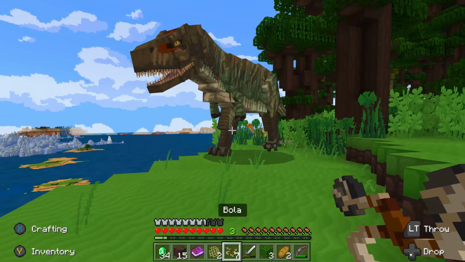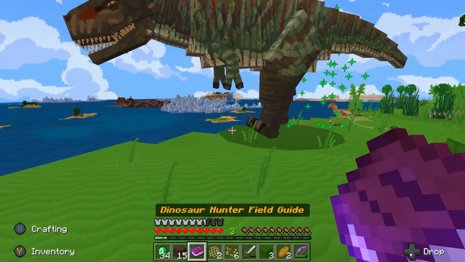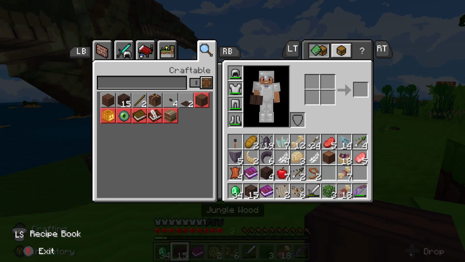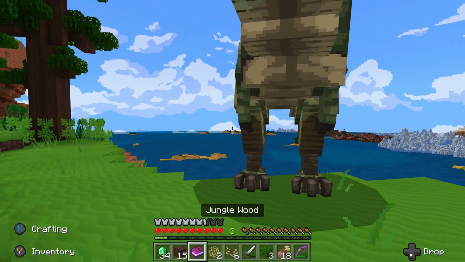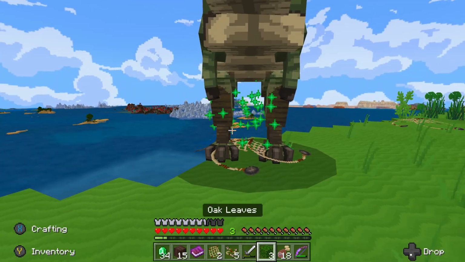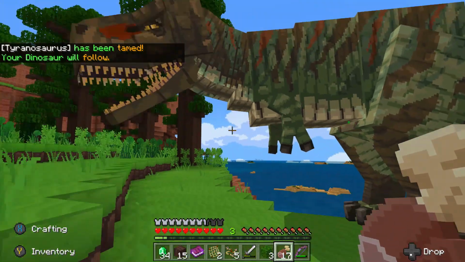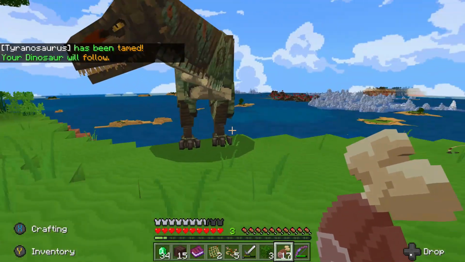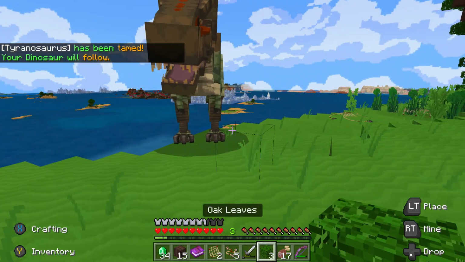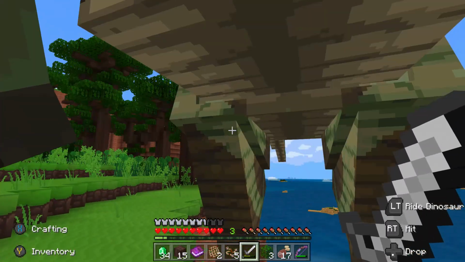Net doesn't work. Are you serious? Okay, we can tame the T-Rex. You gotta use the throwing rope, not a net. Nice ride.